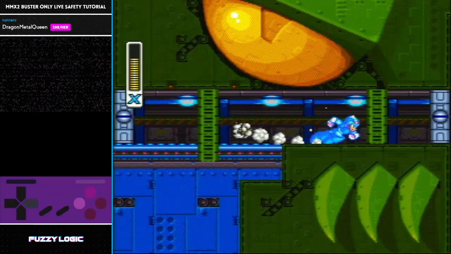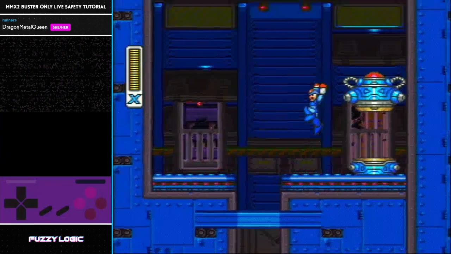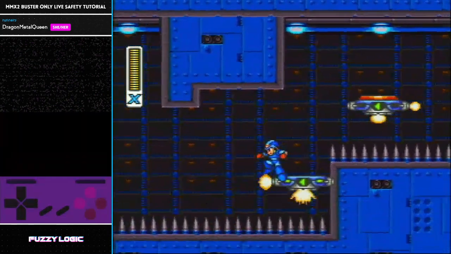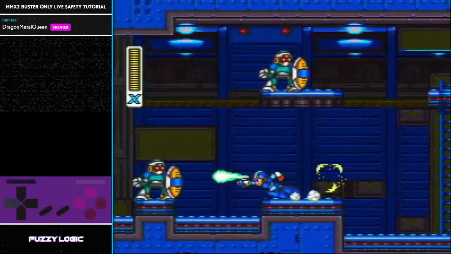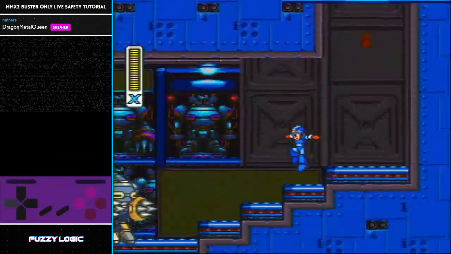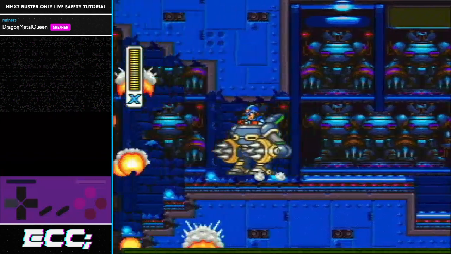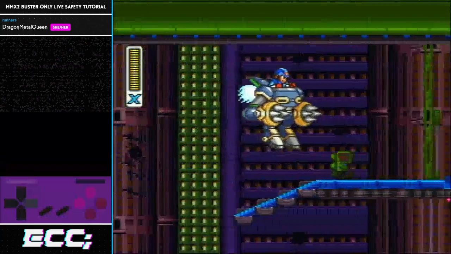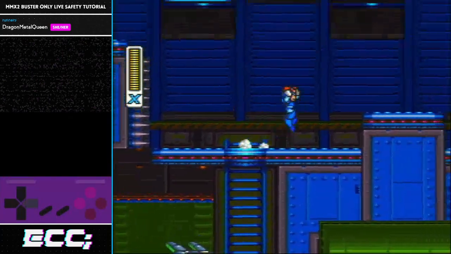Make sure you also don't want to be in there full charge. Like full charge with the Buster upgrade anyway. And there's a reason why. Just a recap. I accidentally forgot to make a save state, so we're just going to do a brief recap of what I've shown you so far. No biggie.